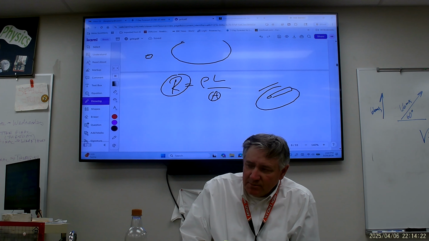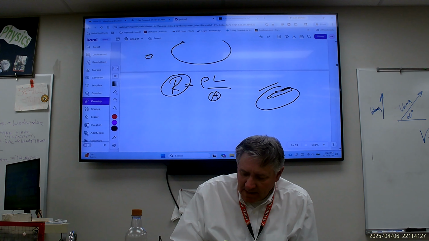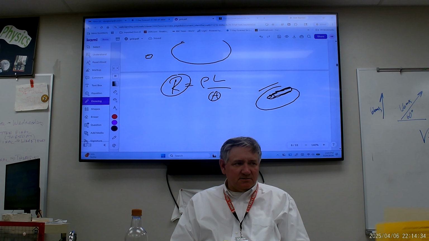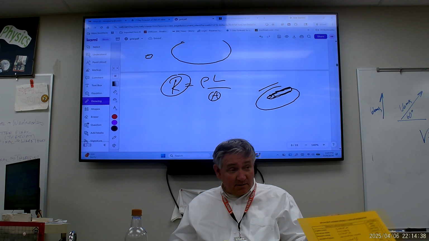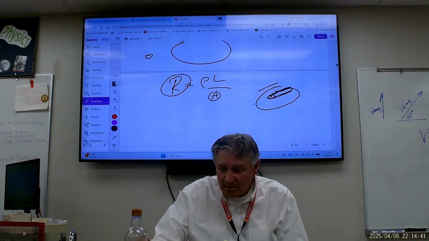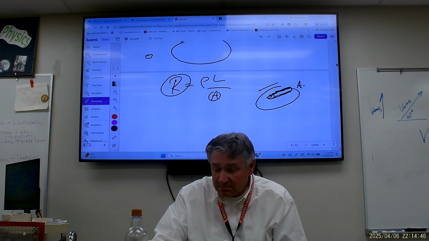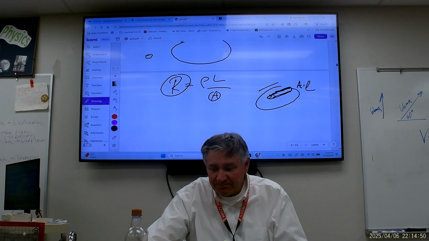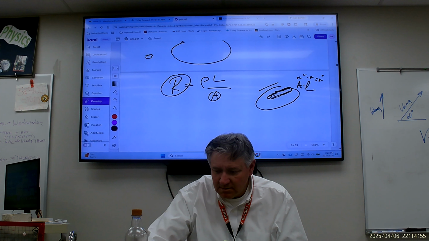Now, when you look at this mathematically, if you were to treat that pencil lead as a cylinder, does anybody remember how you calculate the volume? Pi r squared times height. Well, that's cross-sectional area times the length, right? That would be the volume, because you would have meters squared times meters, and you would get meters cubed.